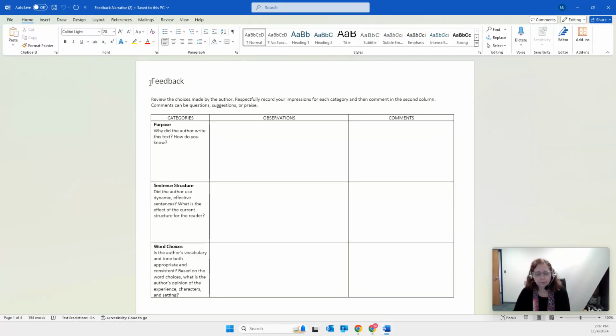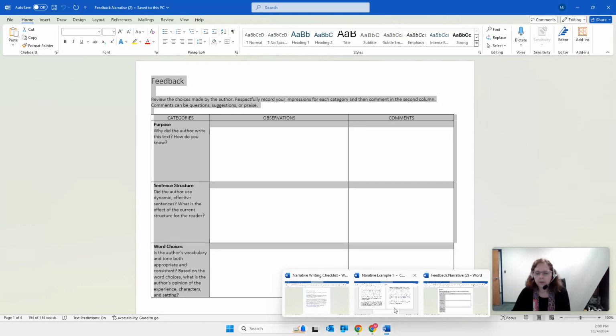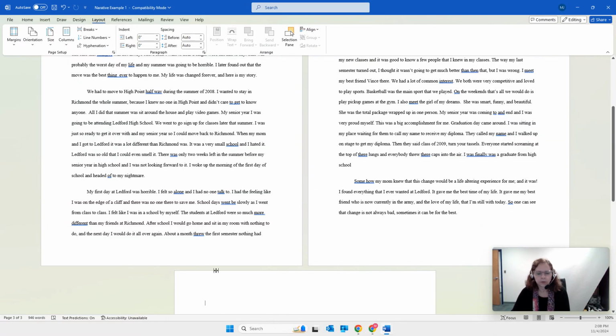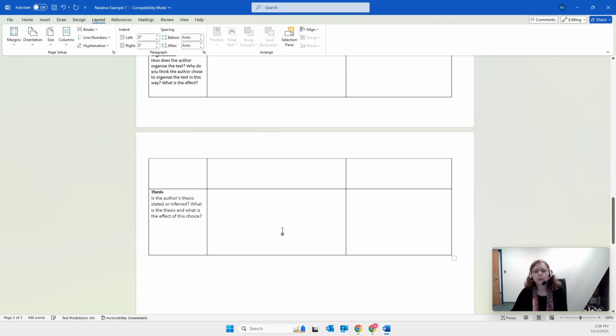So from here, I'm either going to highlight everything by hand and click on copy, or I can just hit Control A to select everything and then hit Control C to copy it. And then I'm going to go back to my rough draft and copy it at the end in my new section. I can hit Control V, or I can do a right click and click on paste.